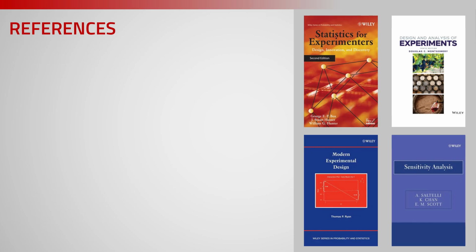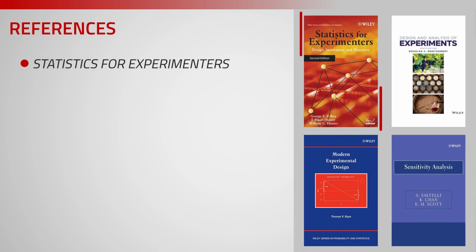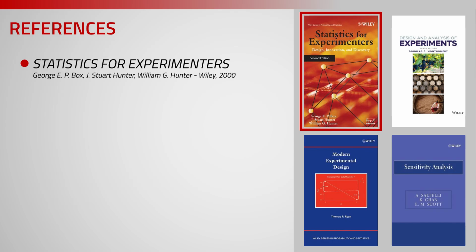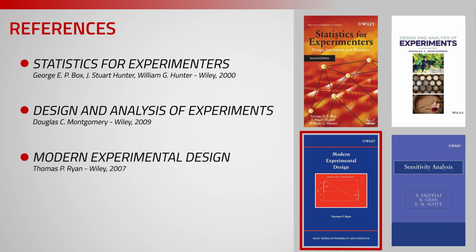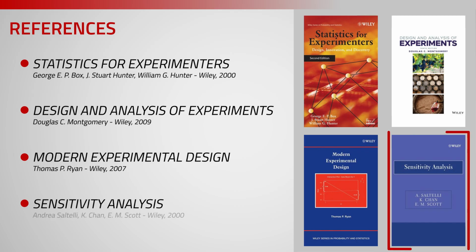So here are a few references. The Bible on the subject is a book by Box. The book by Montgomery that teaches the subject in American universities is also very good. Recently, Mr. Ryan has made a new, modern approach. It can also bring new perspective on what has been done by the fathers. And this is also sometimes used in sensitivity analysis of numerical models. That's why I've also put a reference on numerical simulation.